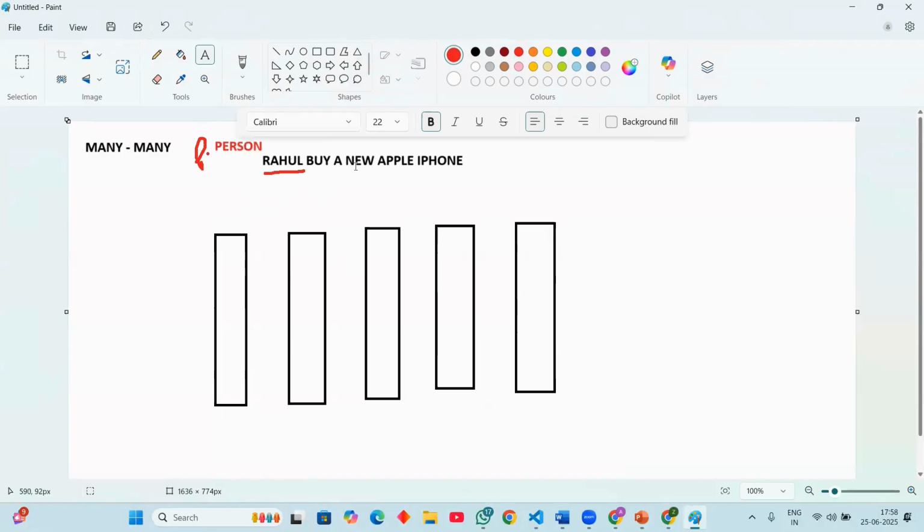Rahul is a person, and here we can see new Apple. We can see Apple is here.